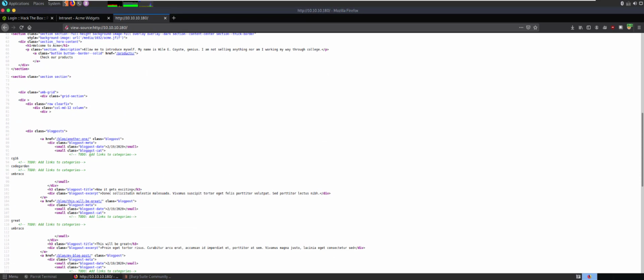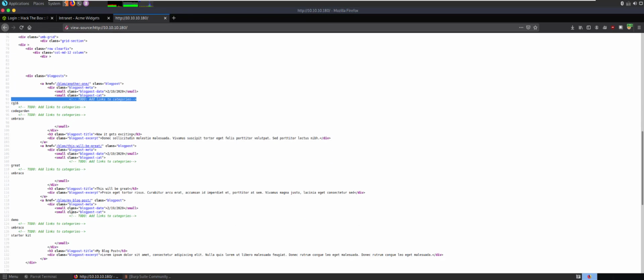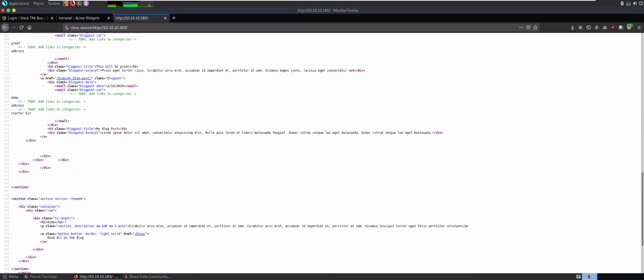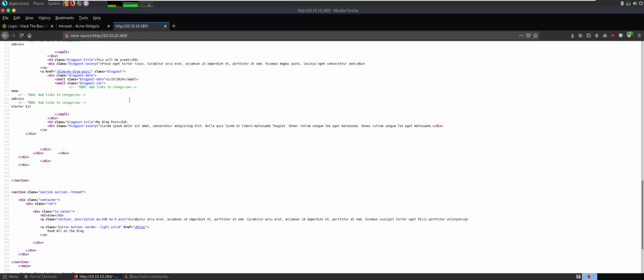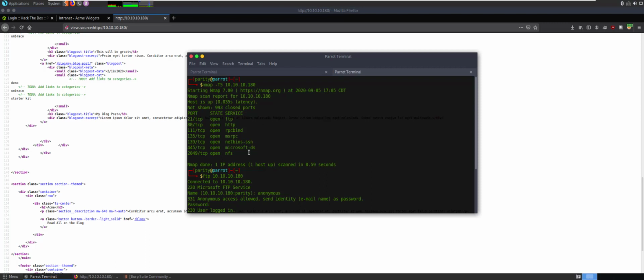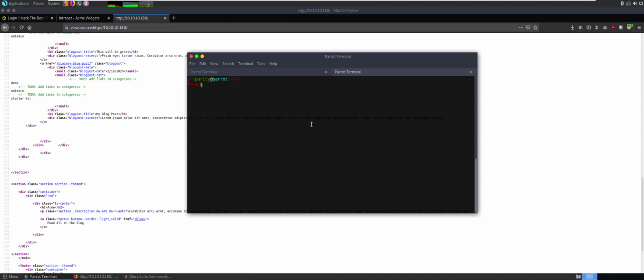And here it had a couple of different weird things. Add links to categories. So these are comments, so to do. Every time there's a comment from HackTheBox, it's usually a good indicator. So CG16, Code Garden, Umbraco, great, Umbraco. It's hinting at this, hinting at this. I didn't notice at first, so it's a lot more obvious when you go back and take a look at it. I really want to get into that NFS file share because they're really starting to be a lot less common. So let's clear this screen.